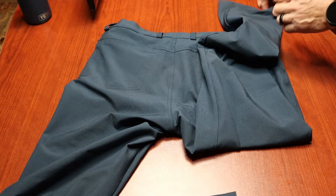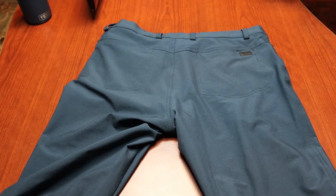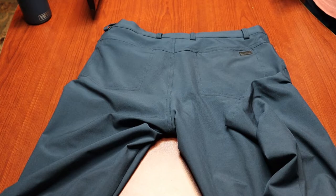But anyways, let's try the pant on. Oh, and we have this nice mock leather embossed label there, and those are not cheap. Anyways, let's try the pant on, see what it looks like on, and then we can make our final call. Ultimately, that's what's going to be most important.